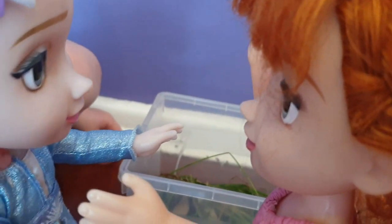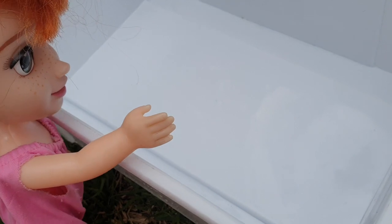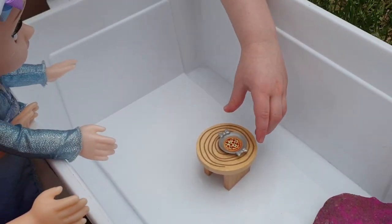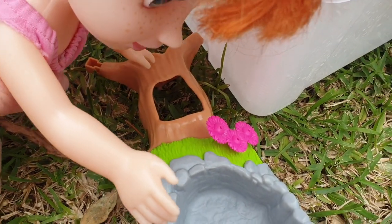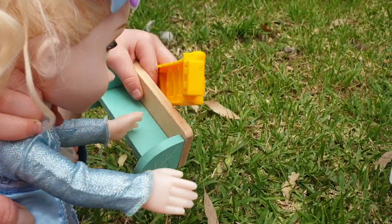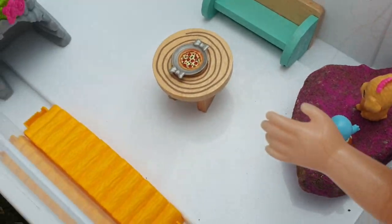What do you think? I think he needs more grass first. I think so. I've got this big rock to put in there. And I've got a mini pizza — what's he going to do with a mini pizza, Elsa? He can eat it! I cooked it. I've got a little tree stump for him — I'll put the tree stump over here. I need grass, Elsa. And a squirrel — oh, that's cute. I've got a cow. You're going to put that in there for him? And then we can put some grass in there for him.